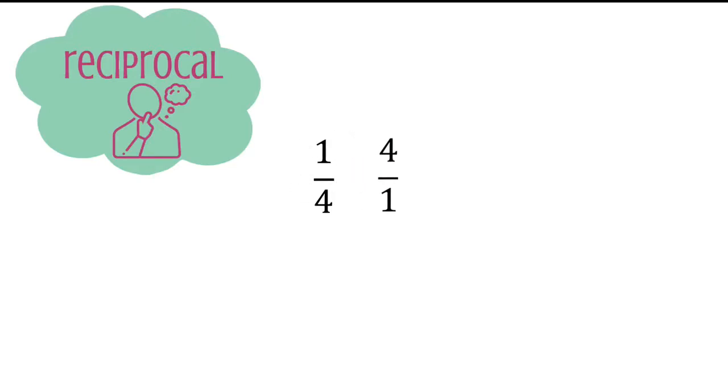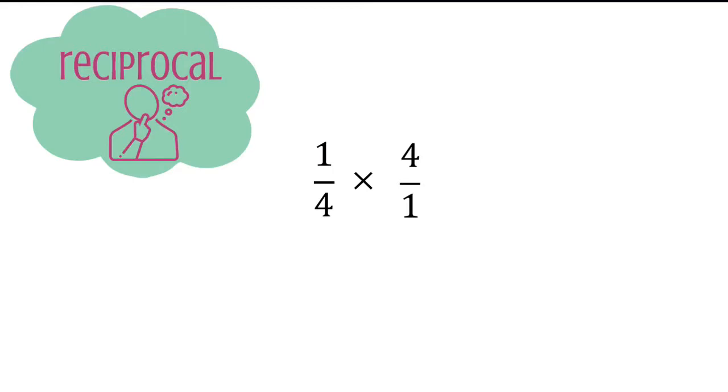So 1 over 4 becomes 4 over 1. The multiplicative inverse is created when you multiply them together and get a product of one whole. I'm going to model that for you. To allow the modeling to be a little bit clearer, I'm going to take 4 over 1 and change it to 4. Remember, 4 over 1 is equivalent to 4. Now I'm going to take a quarter piece, a fourth fraction here, and I'm going to repeat that pattern 4 times.